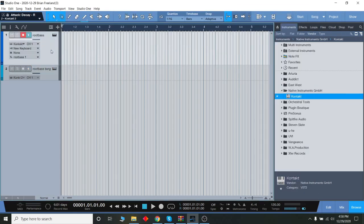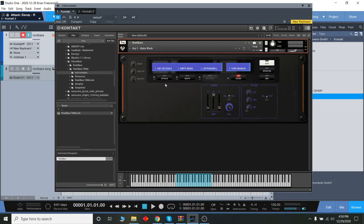So let's start off with Rootbass. I'm going to go through the different presets, and we're going to hear how it all sounds.